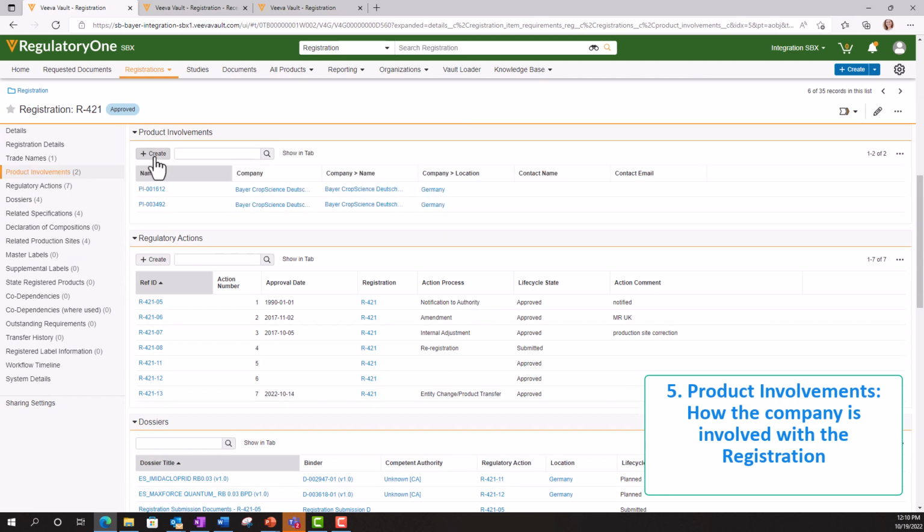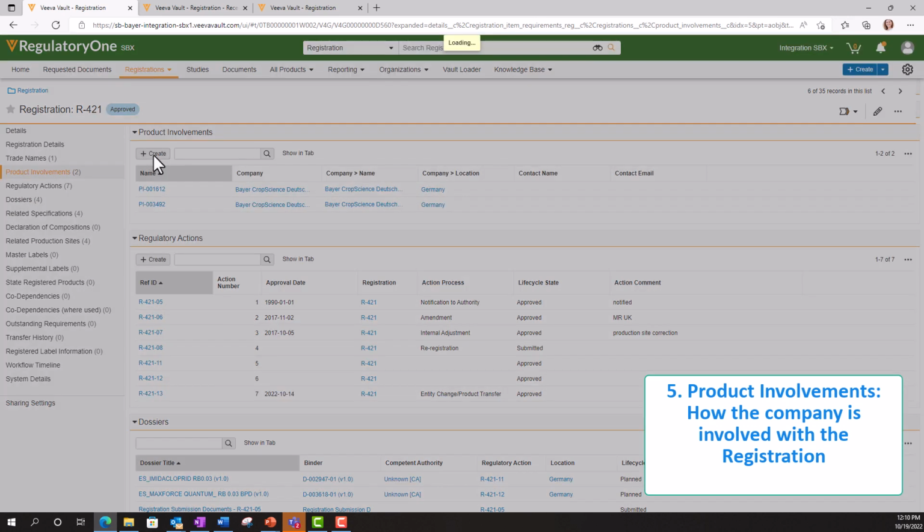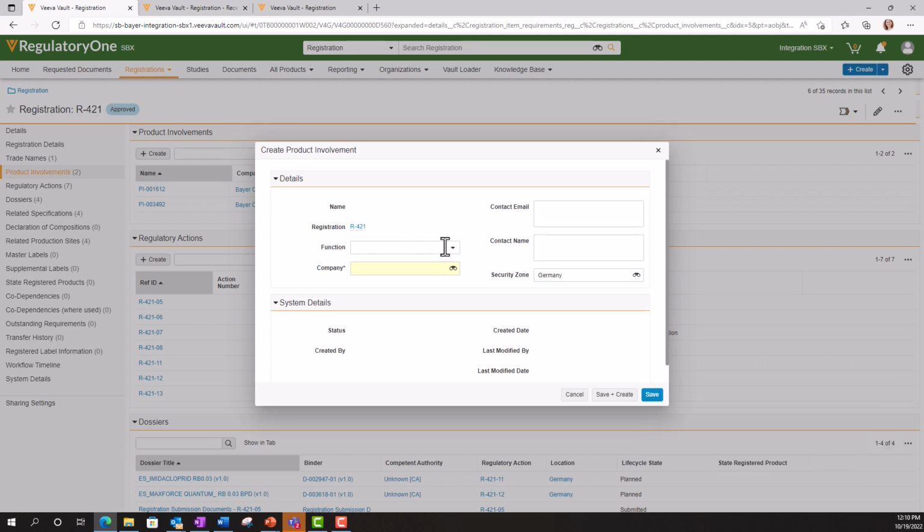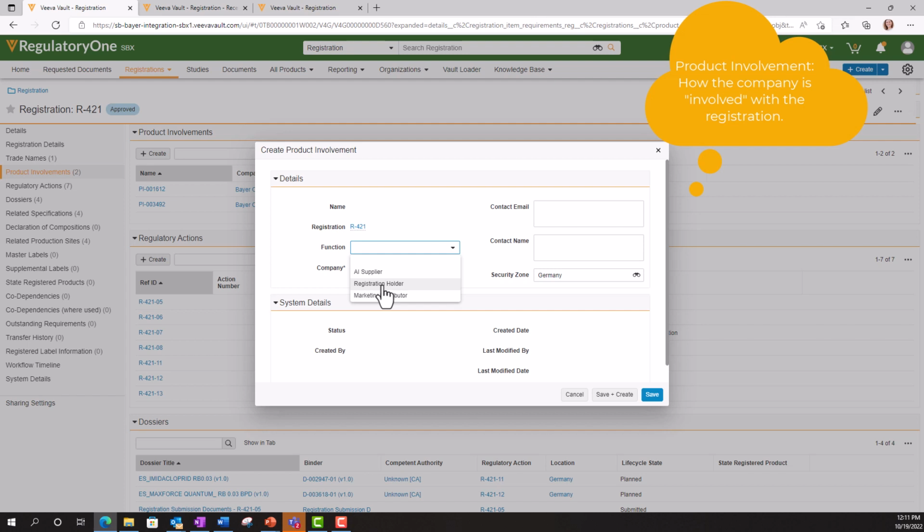So you will create a new object here, function, and this will be based on the situation. If we are now the registration holders, you would select registration holders, but you are creating the product involvement based on the company. So as the company, what is the involvement with this product?